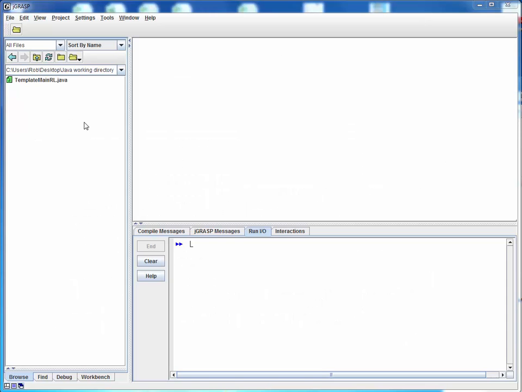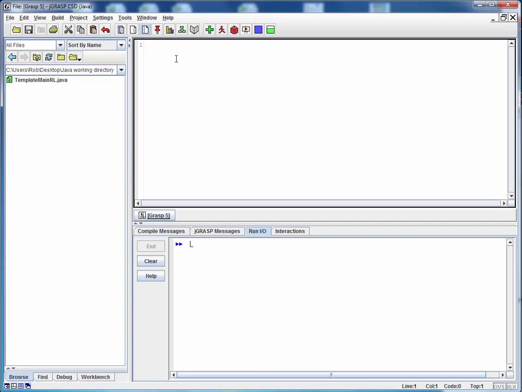So for starters, let's set up a new Java class called StringSandbox in our working directory by doing File, New, Java, and we'll start this out by creating the outer shell of a class. So we'll do public class StringSandbox, open brace, closing brace.